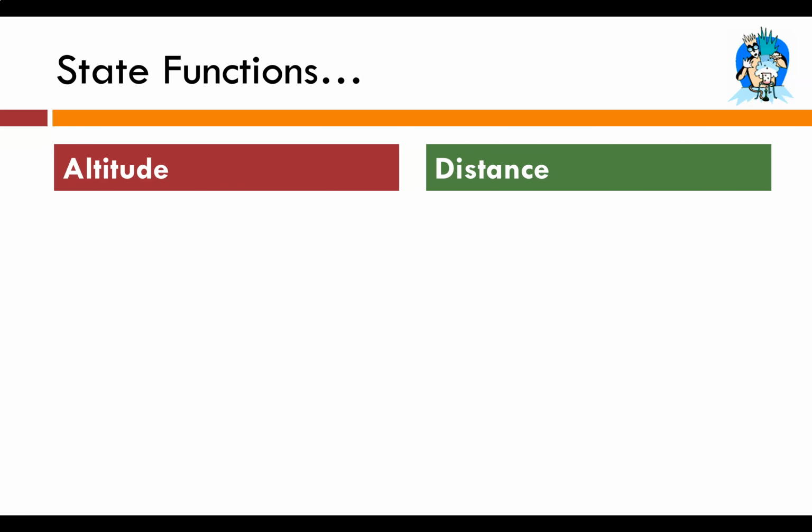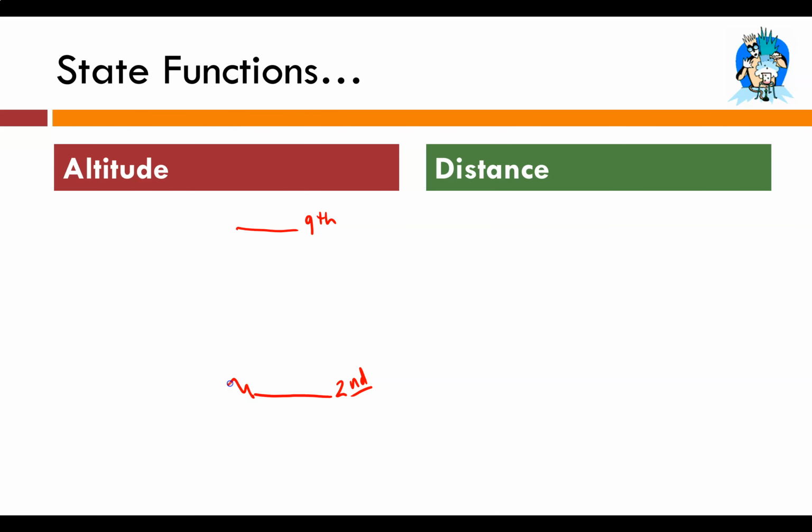The reason we're able to do this is because of something called state functions. My guess is that enthalpy is a concept that is very new to you. So let's work on some functions that you might be more familiar with. We'll start with altitude. We know when you come to STI, you walk through the second floor. And let's say you have to get up to chemistry class right away on the 9th floor.